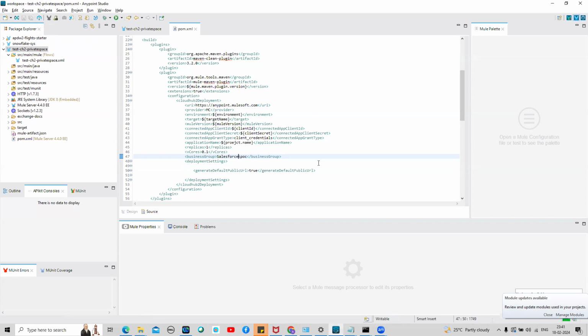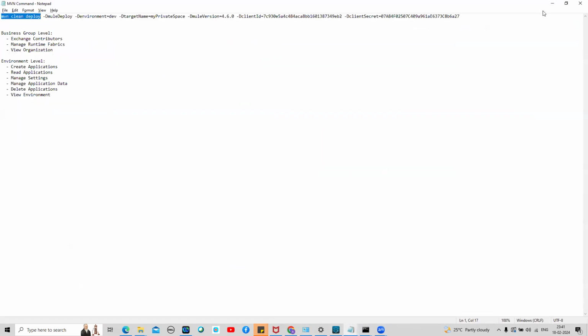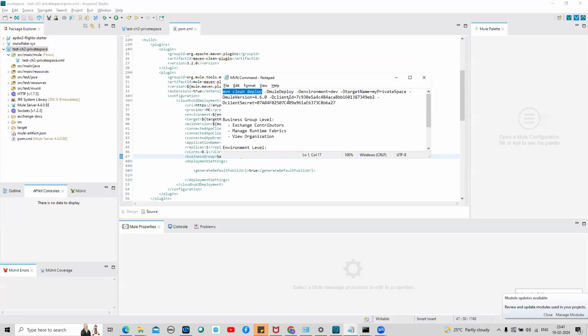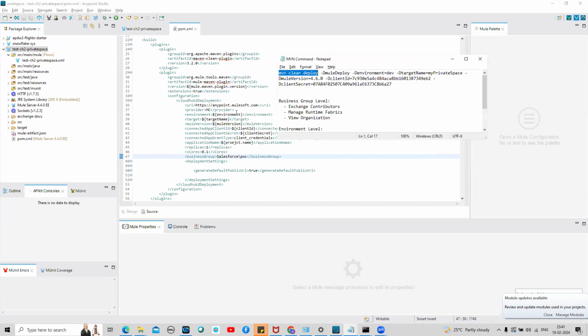Okay. Now the last thing remaining is that I need to execute the Maven command for mule deployment. If you see, I am passing all the variables, whatever variables I have defined inside this CloudHub 2 deployment build properties. All those arguments I am passing with a minus D. It's the way I can mention that this is the argument I'm passing with my Maven command.